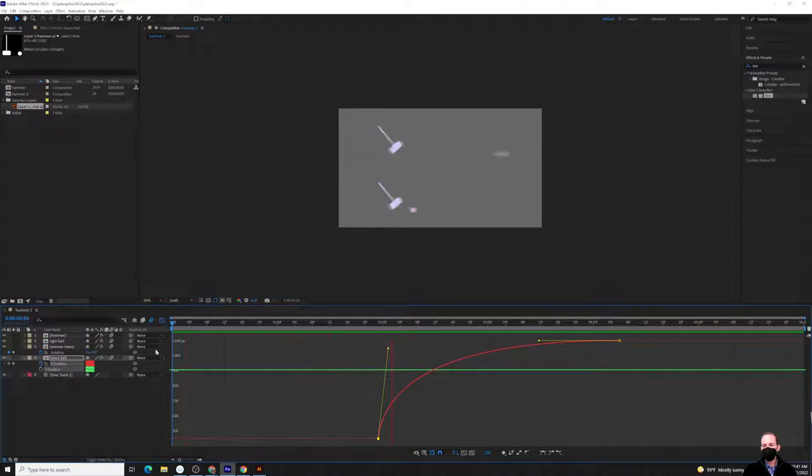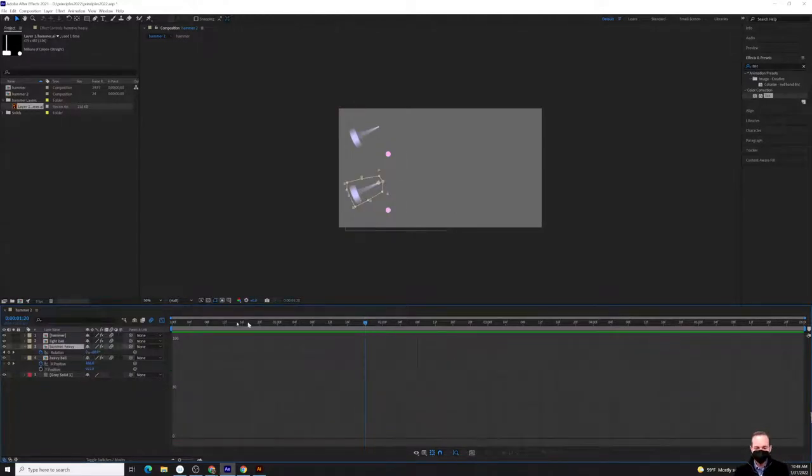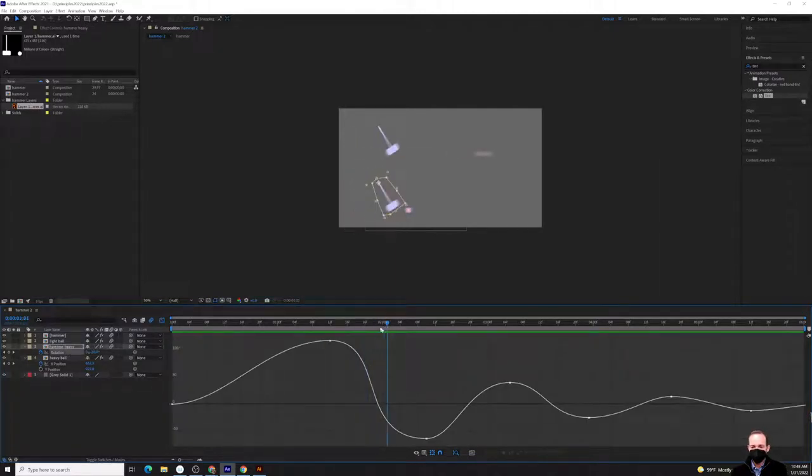As far as one ball, they both look identical as the hammer swings back, but then as the hammer makes impact, one of them is obviously super light and the other one is much, much heavier. It would also make a difference on the impact of the hammer. Depending on how heavy the ball is, it would actually push the hammer back the other direction. It'd be more like things smacking off of each other. So let's see if we can make that happen with the hammer. Let's come in here to the rotation.